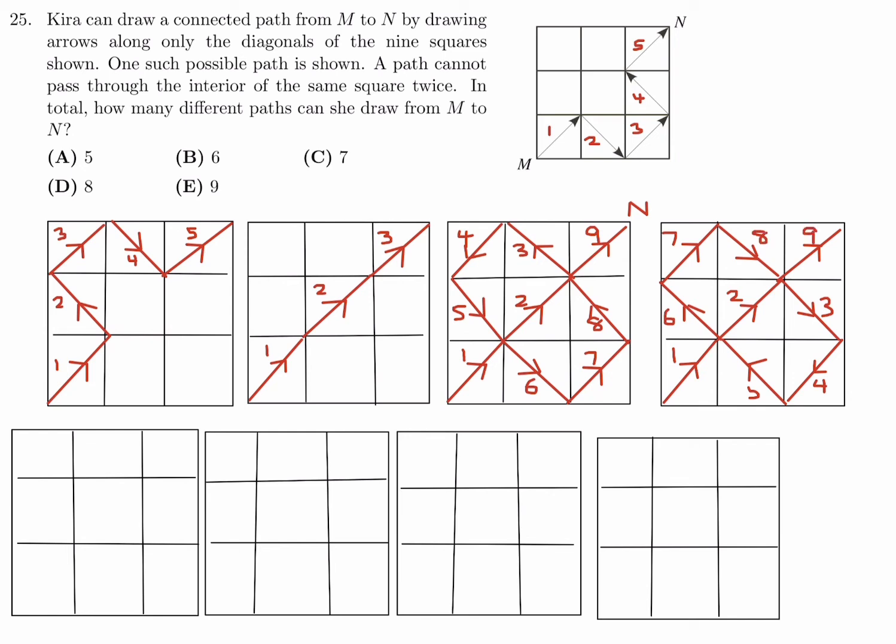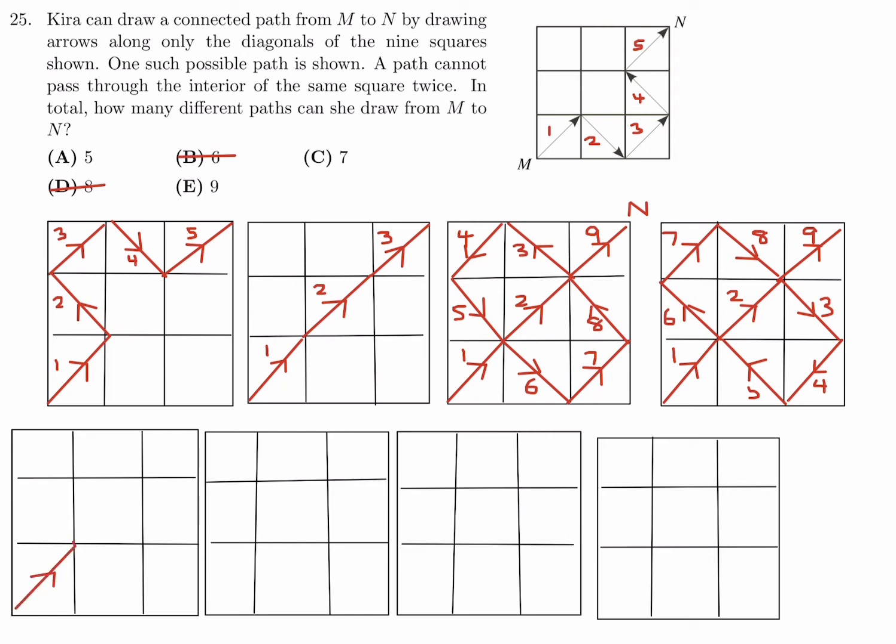5 is one of the answer choices, so let's keep going here. I have a feeling that it's going to be either 5, 7, or 9, because each of these has a reflection. So I'm going to cross out those. I'm pretty sure that each has a reflection, so therefore it's got to be 5, 7, or 9. All right, so now where do I go next? I can go this way.